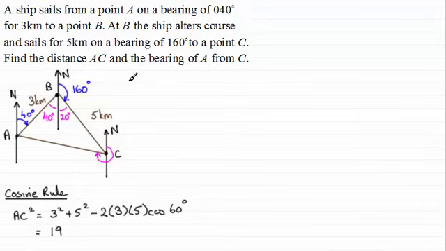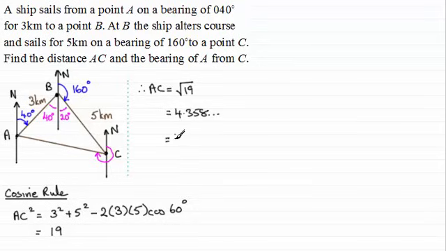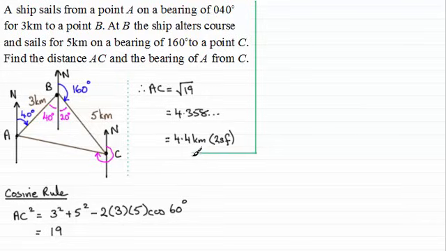And so if I just come down here and continue on we've therefore got that AC will be equal to the square root of 19. And that will be 4.358 and so on. And let's say we round that to two significant figures then that's going to be 4.4 kilometers and I'll just put that to two significant figures. Okay, well that's the distance AC so just border this off to give ourselves a little bit of space to work with.